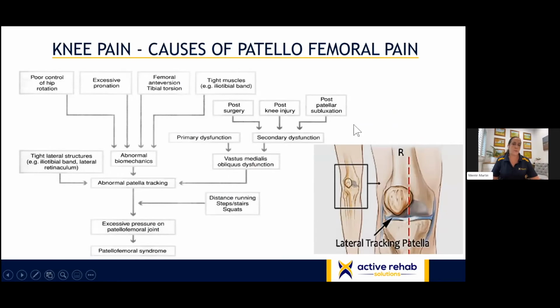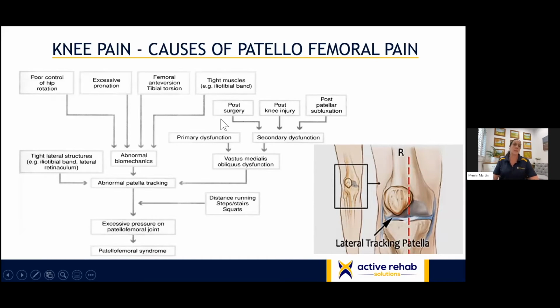Okay, so now that we've gone through the joints, a little bit about the muscles and a little bit about variations of how bodies present to you in your exercise class, some of the things to remember are a bit more specific now about what is patellofemoral pain, the reasons that it happens, and then how to fix it. Okay, so that's what we're up to: the reasons why it happens and how to fix it stage.